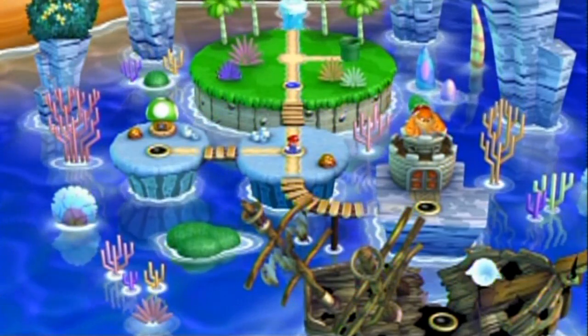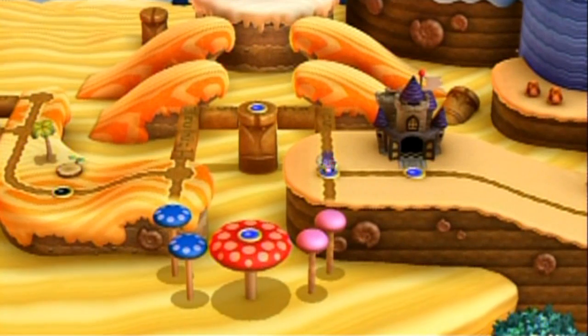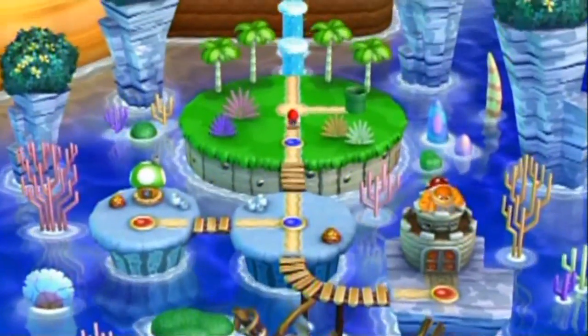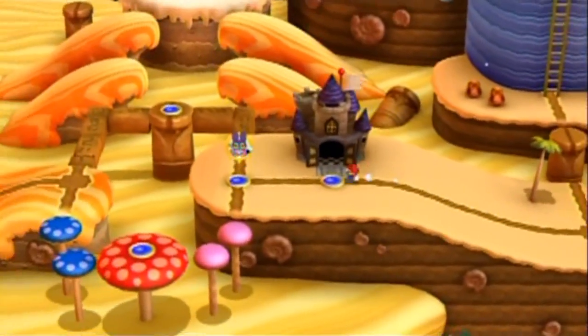I don't really think I need power-ups anyway. Alright, so I gotta go back in here and do that star run again. Oh! Is this gonna be more... Oh, him again. Toad has really gotta get a handle on his stuff. I'll go face him down, I suppose, and see what prize I get for doing so.